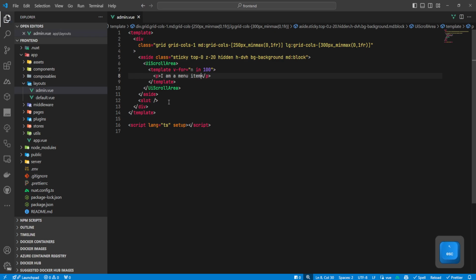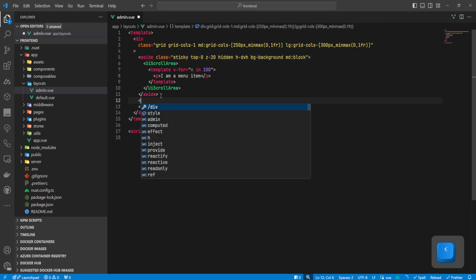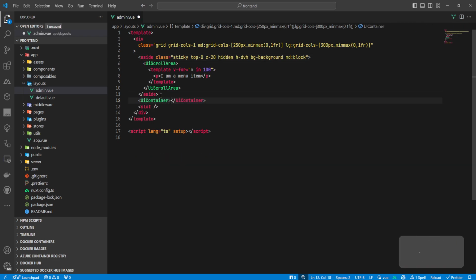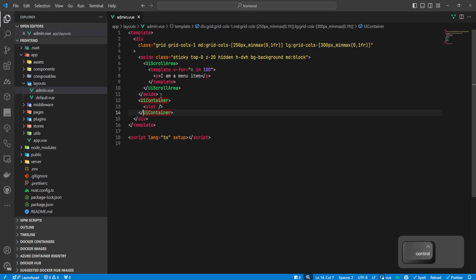You can just save that. Down here, now we need the container. So we're going to wrap this main area in a container. I'm going to say we want this to be the main tag.